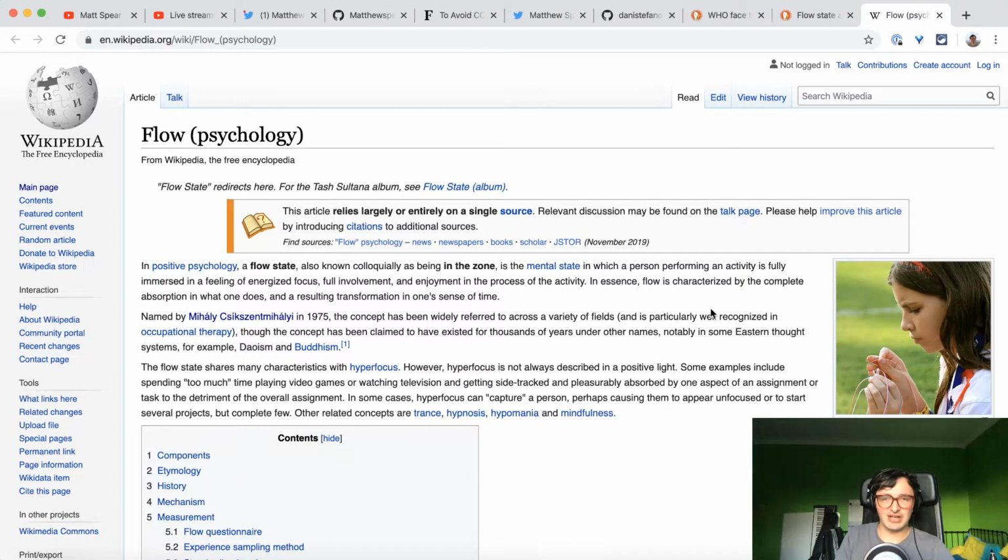I'd highly recommend reading into it. I've been doing a course recently called Into the Meaning Crisis, and I can talk about that, but I don't want to get into that right now. The course talks about psychology and a ton of other things, and they mention flow and the importance of being in a flow state.